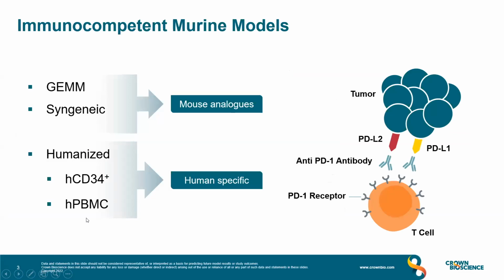So the explosion of checkpoint inhibitors has really revolutionized cancer therapy. The first one being anti-PD-1. And what's really needed is predictive preclinical models for testing the efficacy as well as the safety of some of these monoclonal antibodies. The transgenic GEM and syngeneic mouse models have been the workhorses of immunotherapy research. However, they're not suited for testing human-specific immunotherapies. So there's a great need for creating humanized mouse platforms that are applicable in testing for the efficacy and the safety of these new immunotherapies.